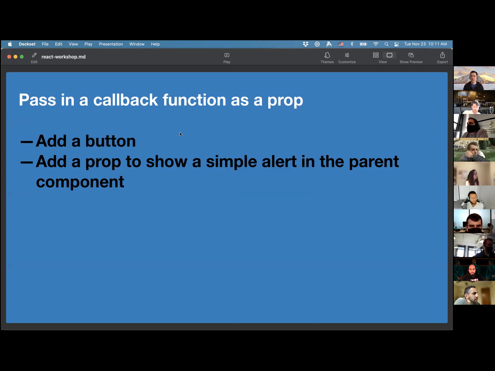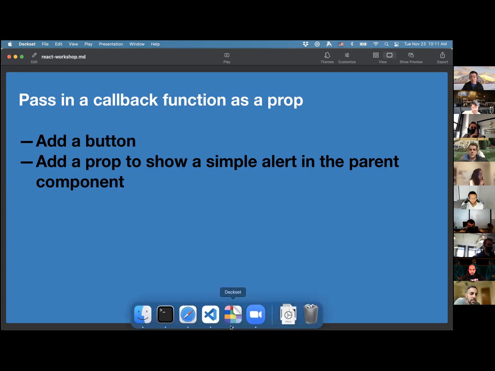That allows us to keep the header very simple, reuse it in many places where maybe it's not doing the same functionality exactly, or pull it into other apps entirely. This can be a really great way to keep your code really modular and not introduce a lot of places where you can cause complicated errors. So as an example, we're not going to do any logging out here. We're just going to show a simple alert. But we're going to pass in a function that will deal with pushing a button.